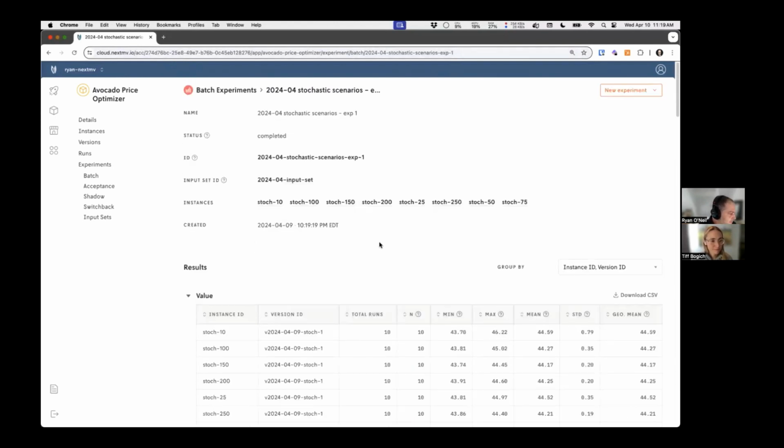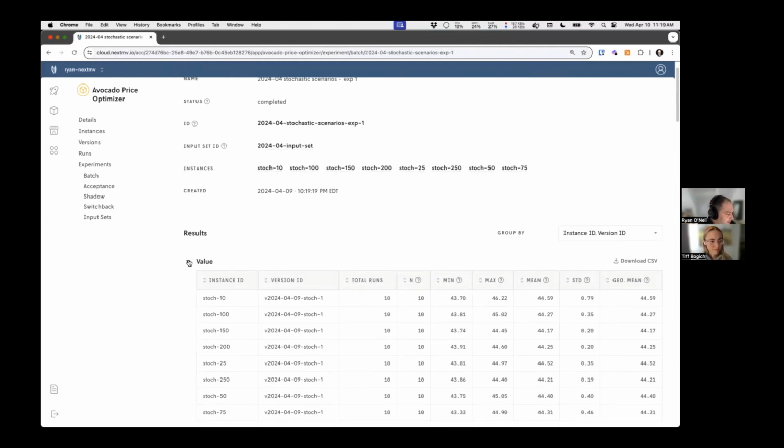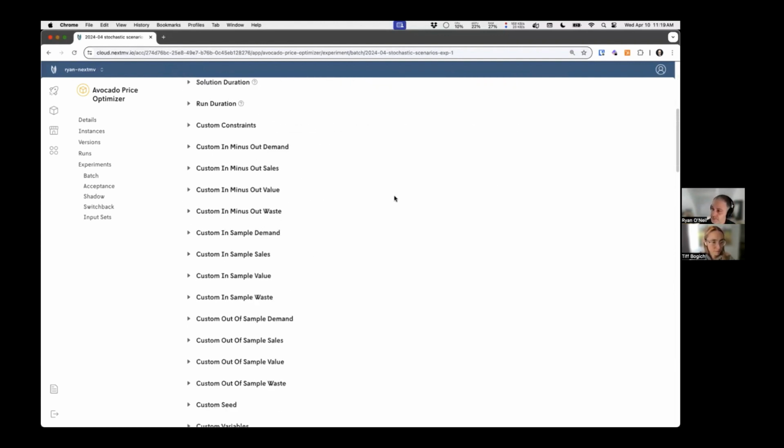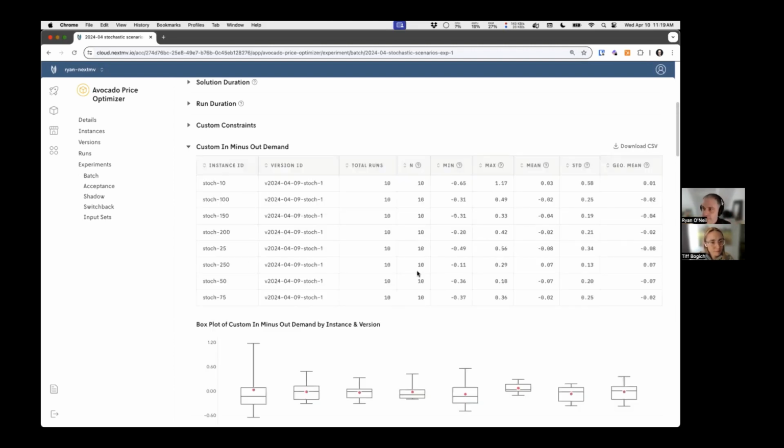And what I can see here is the same experiment. I ran it with all of the stochastic instances with the number of scenarios set. And I've got all these different values, some of which are custom, some of which are provided by default, that come out of the optimization. So the ones that we're interested in are really two things. One is this thing I'm calling in minus out demand. And so this is basically a measure of what does the model say it expects versus if I then do out of sampling and recompute the value, what is the gap between those? And if the model is overly optimistic, this will be a positive value, and it will describe how overly optimistic it is in its projections. Of course, based on residuals from the fitted data science model.